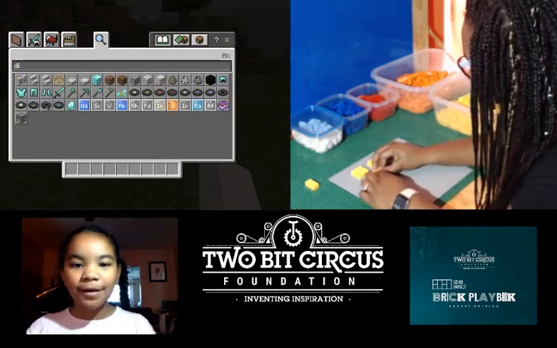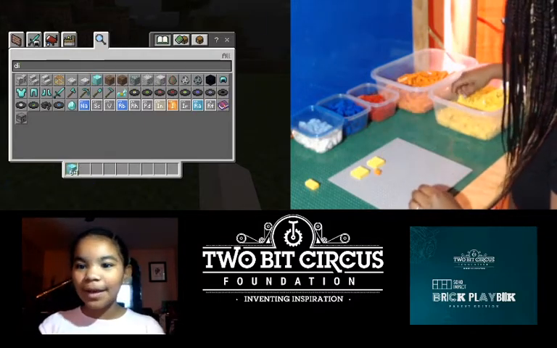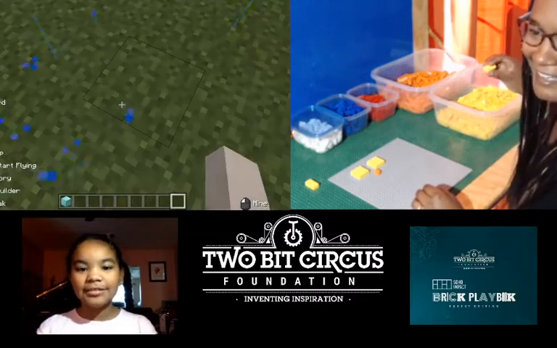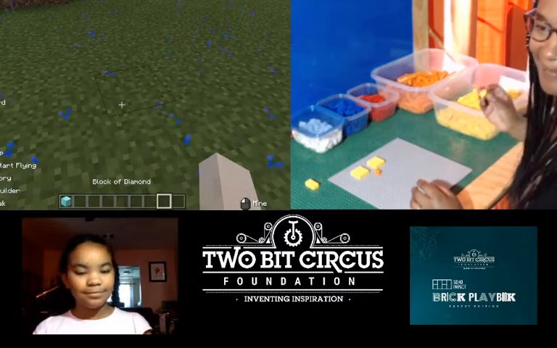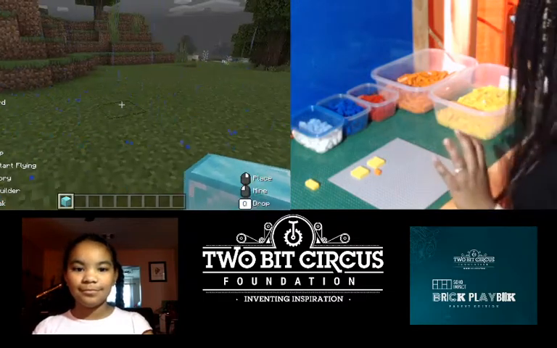Here's a diamond block. Let's see here. I'm going to make a diamond smiley face. A diamond smiley face. Oh, a big smile out of diamonds. I like it. Nice and sparkly.